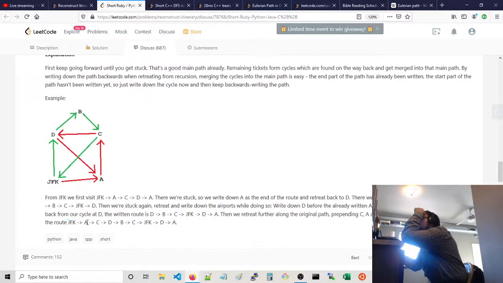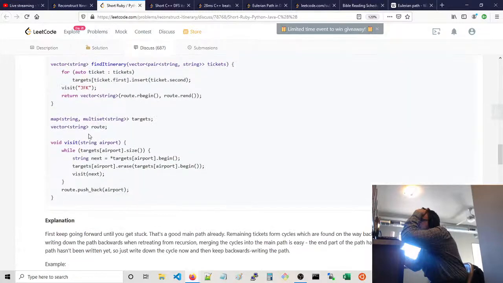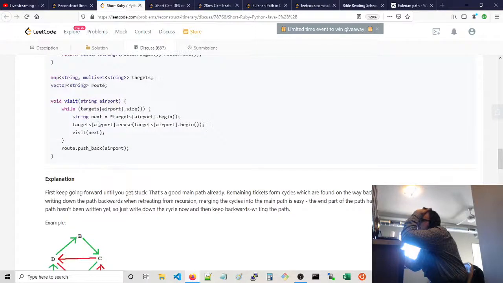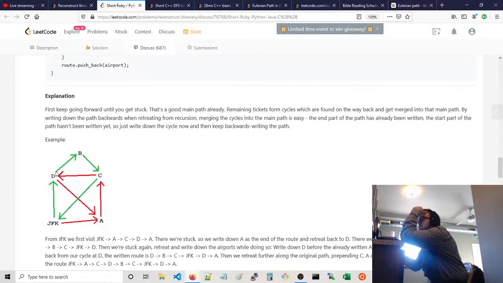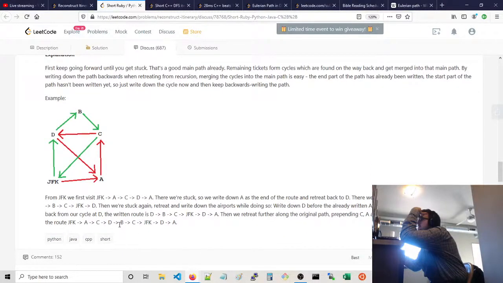Push back this, push back that, push back C. We don't actually push these things back though. We push them after we've pushed everything else. We push C, A and JFK, right? After JFK gets processed, after A gets processed, and then A gets pushed after C gets processed, and then C gets pushed after D gets processed, and A gets pushed after D. Okay, well, I see. Okay, yeah. So A gets pushed after D gets processed. Right, that does make sense.